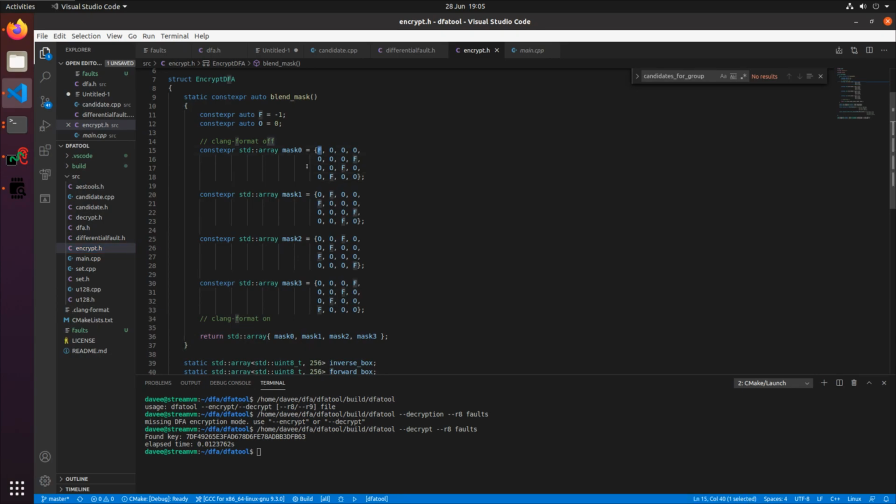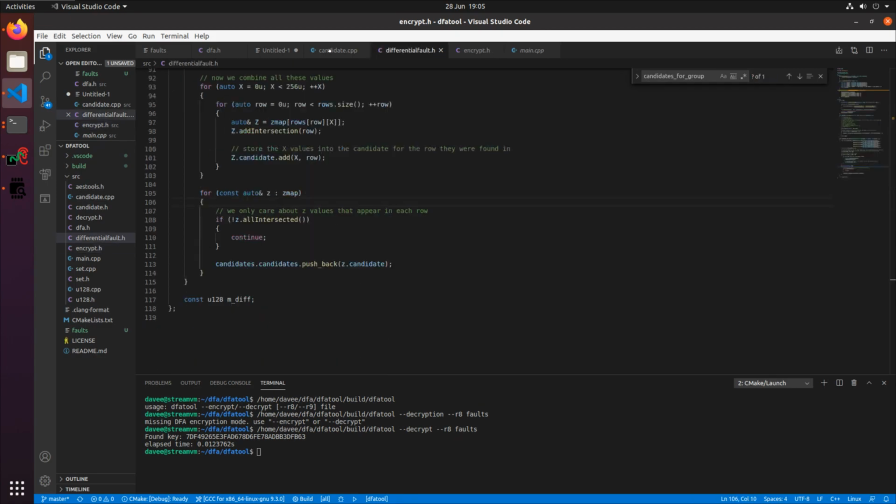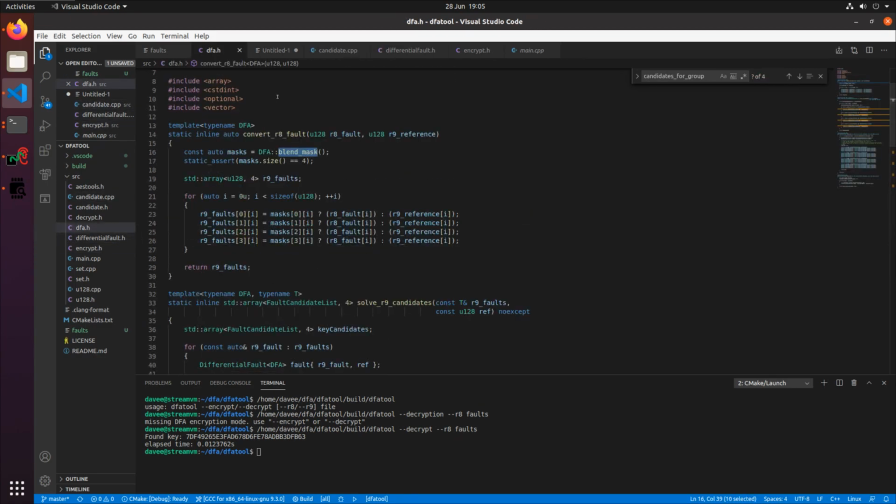We make 4 round 9 faults, where every F is a round 8 faulty byte, and every O is a reference byte. So you're just splicing it, mixing the faulty and the correct up. You build these, and you get 4 round 9 faults. Effectively, the way you weave the R8 fault in from the reference is very clever.